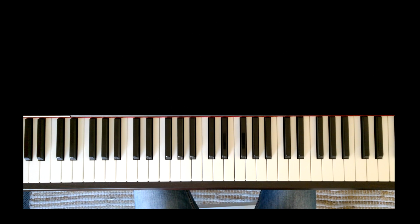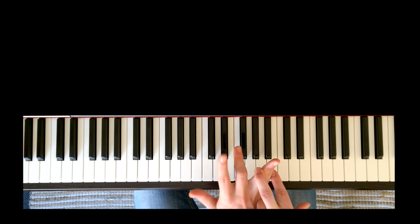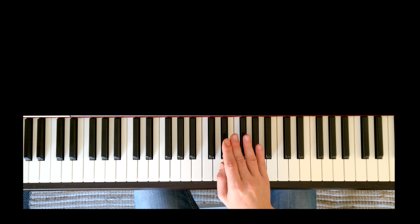Now, when we play the D chromatic scale, we are going to start with our thumb on D. So we are going to use our thumb, our third finger, and sometimes our second finger. So we are not going to play with the fourth or fifth finger, only with our first, second, and third finger. So when we play with our right hand, it's going to go like so.